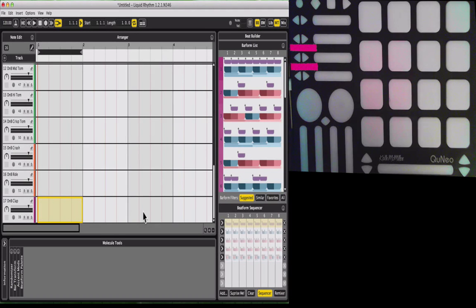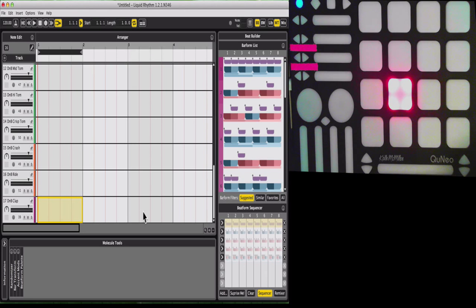This particular hardware device that I have is Keith McMillen's QuNeo. Now, this is a device that allows you to send MIDI notes, control change messages, pressure, sensitivity, all fully mappable if you use the QuNeo editor, and you can actually use this for a lot more than you would expect.